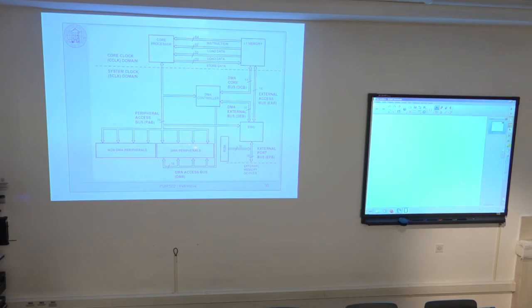The idea is some of those peripherals which have high data throughput, high data rate, they are supported with direct memory access controller in a way that automatically DMA can address these peripheral ports, do the fetching, and write the new value into memory buffer automatically without any intervention from the main CPU.